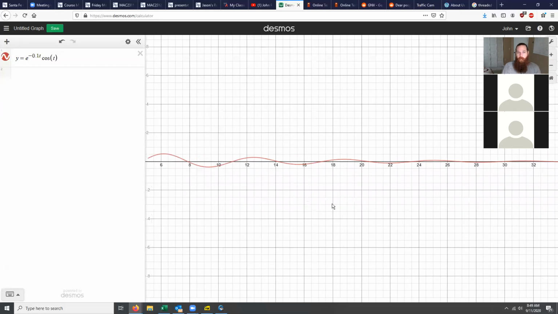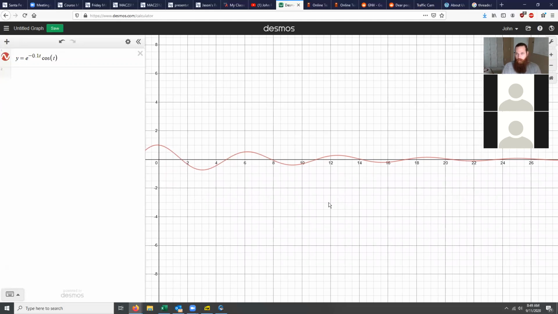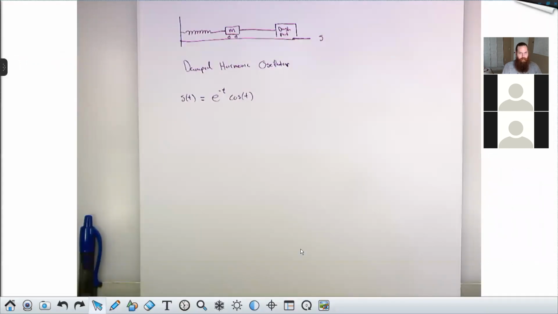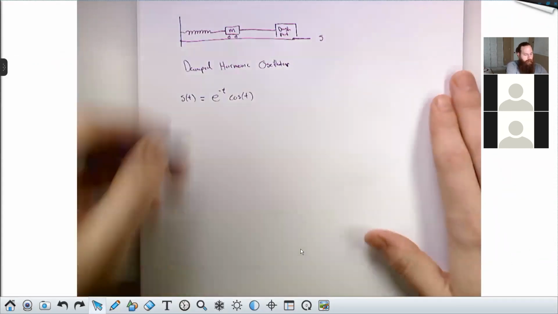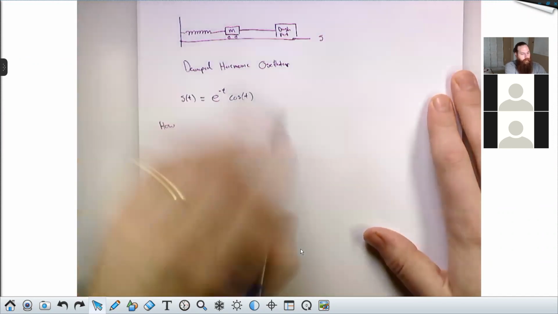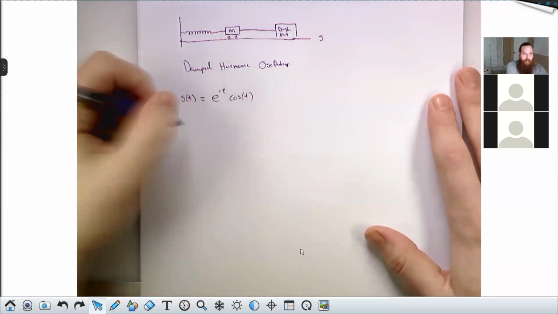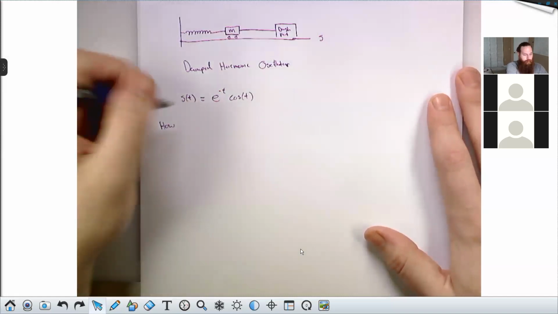This is the damped harmonic oscillator. And what we want to do is integrate. And in physics, you could be finding the total distance traveled or the amount of work done or anything like that. You would need to integrate an object like this. That's enough motivation. I don't really care about the differential equations. This is not a differential equations class. It's also not a physics class, but I do care about the mathematics that you're going to want to do to this sort of thing.